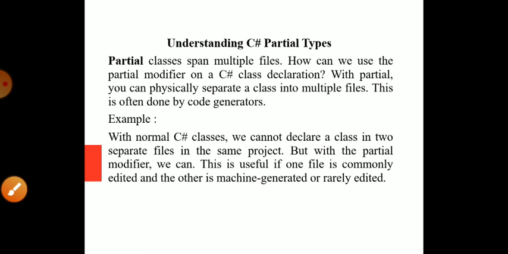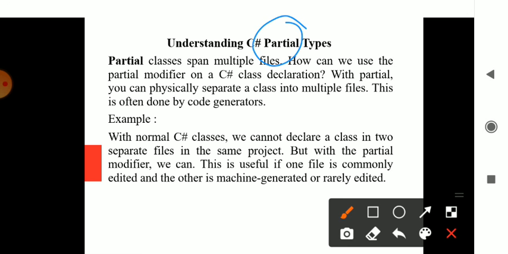As the keyword says, partial means a program which is divided into sub parts. One class may be divided into multiple parts, and those parts become the partial types. Remember that. Partial classes can be declared in multiple files. Those are said to be the partial classes. Partial, remember, means some part.